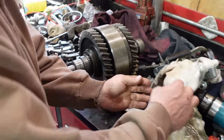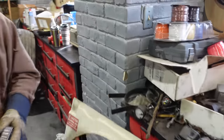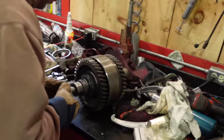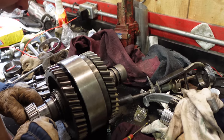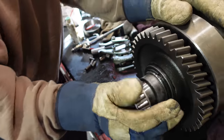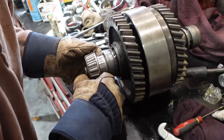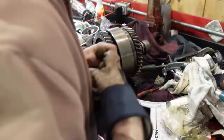That sucks. And we're being efficient, we got two in there at the same time. I don't know if they're warm enough yet. Yeah, this one, I guess. Is it? Nope, it's stuck. Oh well, that's what we have the little brass punch for.